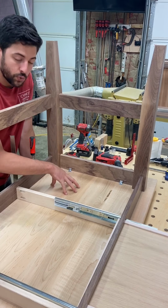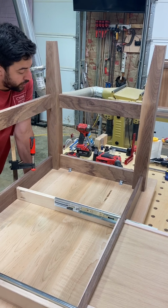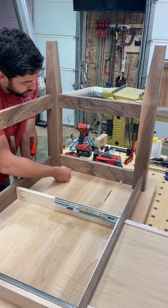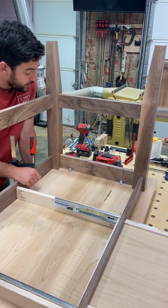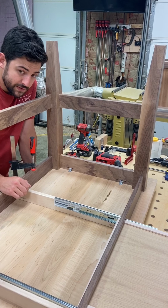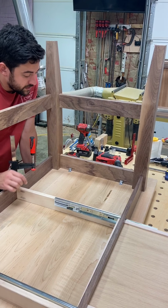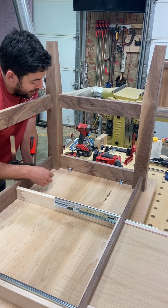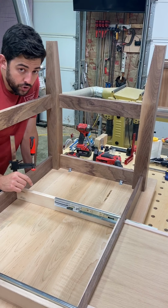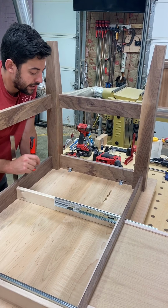You can cut these slots a multitude of ways. I cut them with a biscuit joiner, but you can also cut a groove using a table saw or a router. You can use the router table, you can run them through using the fence, or you can use a slot cutting bit, which is how I used to do these on a handheld router, and you can cut them right from the top. Now I'm going to zoom in here and show you guys one really important thing about how high you need to cut your slots in just a sec.